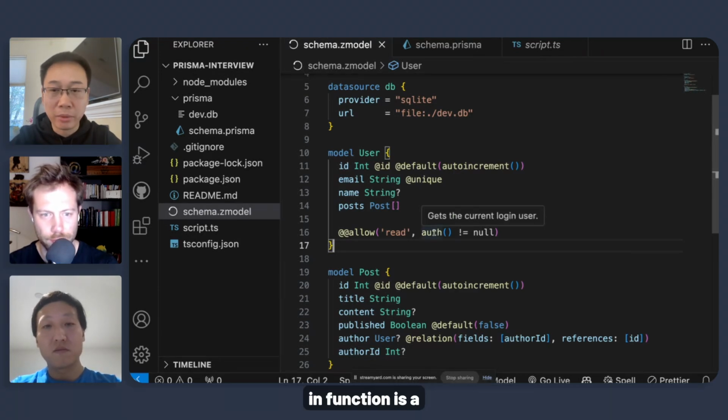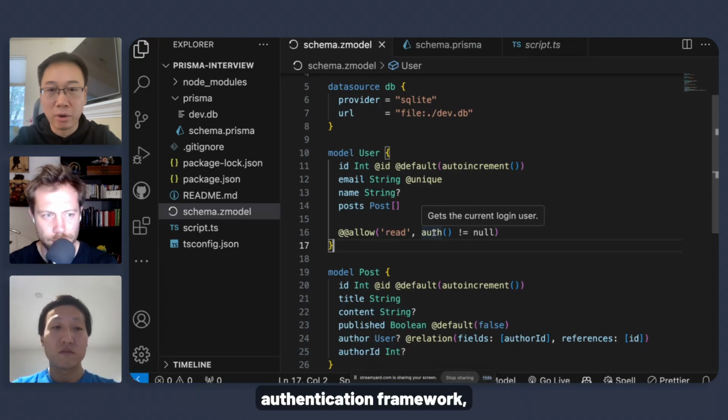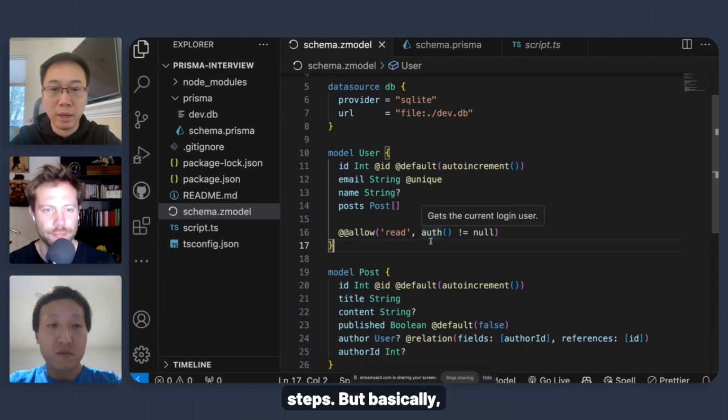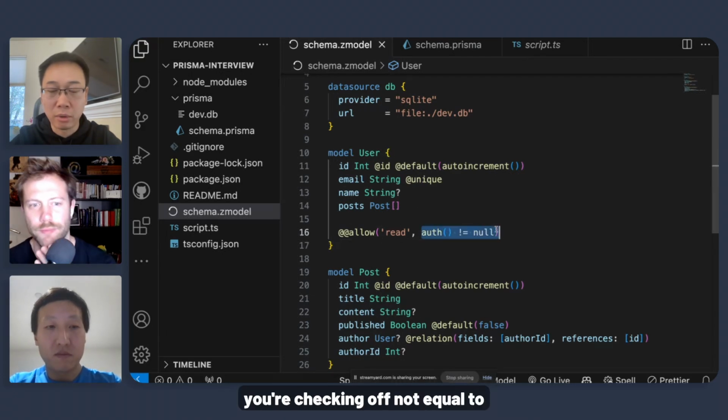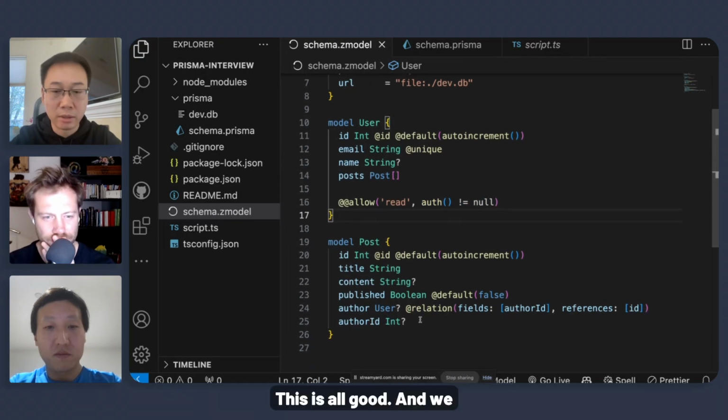The auth built-in function is for you to specify your current user, and how it gets the value depends on your authentication framework. We'll see it in later steps. But basically, you are checking auth not equal to null to check if the user is logged in. This is all good.